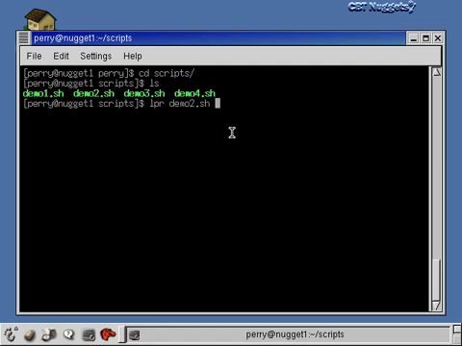Now if I had multiple print queues and multiple printers on my system, then I would have to specify those. And I can do it here anyway, it's just an over-specification since I only have one. But what you do is use the capital P option, and you follow that by the name of the print queue that you want to send this to. So the capital P followed by hp1 says send the demo2.sh file to the hp1 print queue.